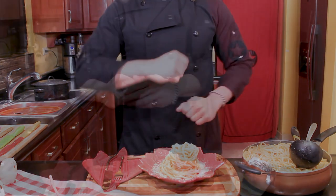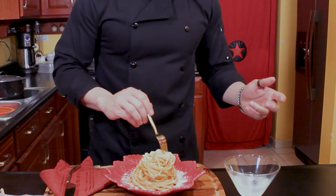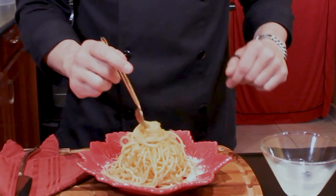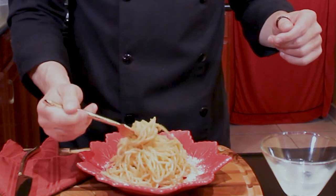Let's taste it, guys. Whoa, can you see the steam? Let's take a huge bite. I got a skill to roll the spaghetti.